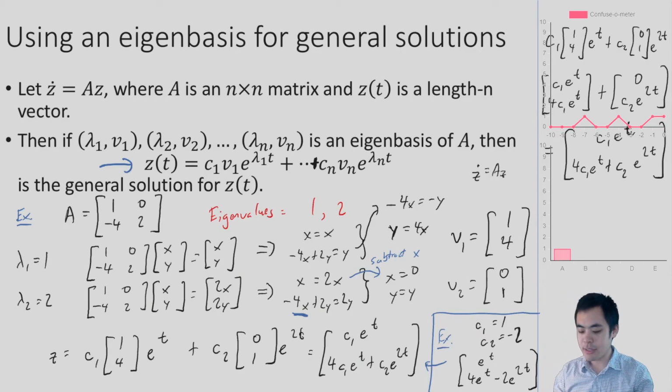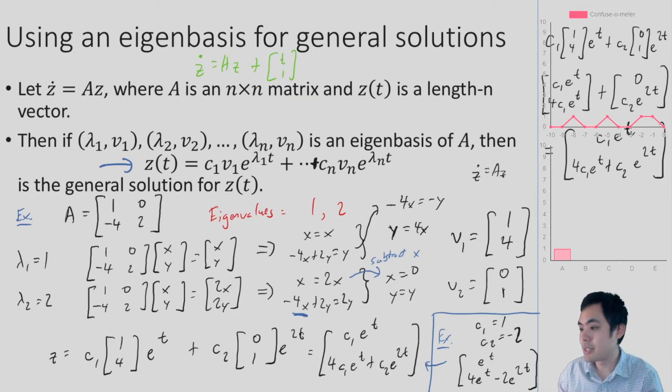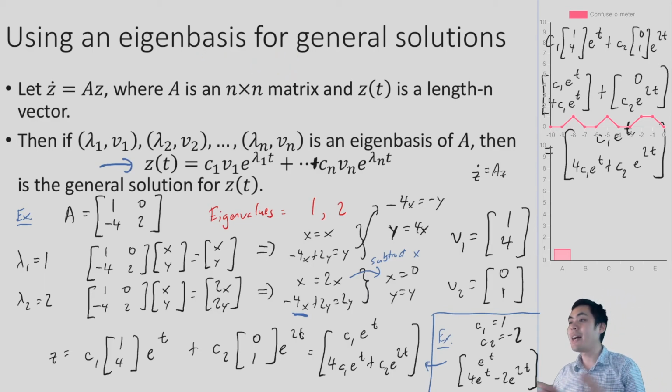How would it look with t's in there? If there were t's in here, you might have something like z dot is equal to Az plus, say, t, 1, some other vector with t's in it. Because the matrix A doesn't have any t's in it, and the z also doesn't have any t's in it. So you might have something that looks like that for the inhomogeneous version. And if it has t's in there explicitly, then we haven't taught you how to solve them in this matrix form. And so if you see t's in there, then you will have to use the substitution method.